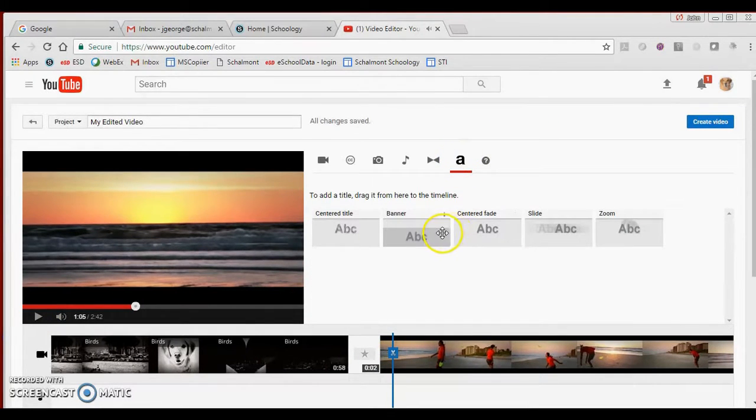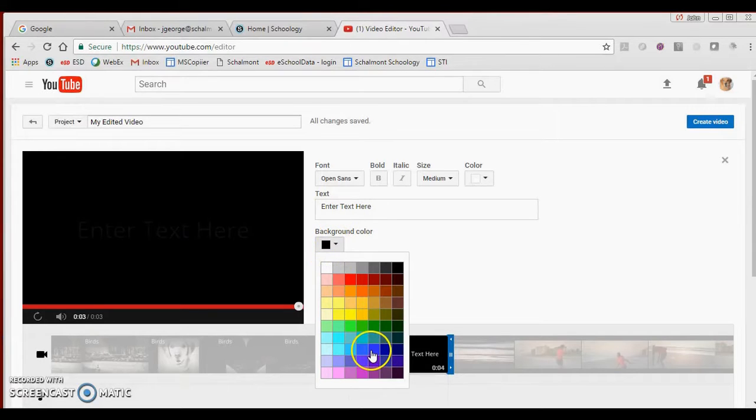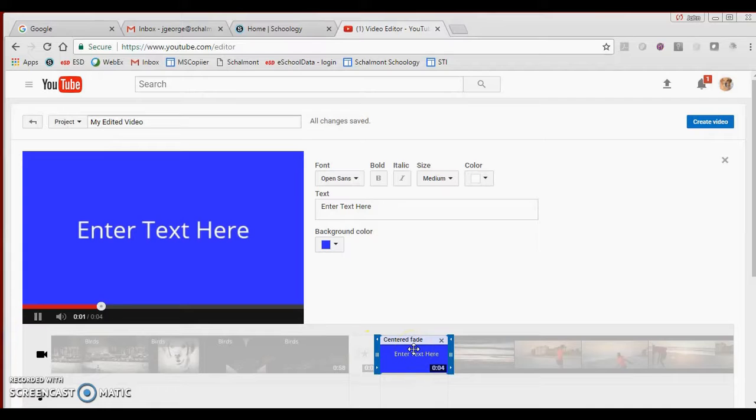And then I can add like a quick banner between clips. Maybe I want to go to a different scene, and I can drag this to a spot. Slide it right there, and I can type some text in and have that just show. I can change the color, the font, and some of that. And that's just going to be like a little banner that appears between the videos as a transition.